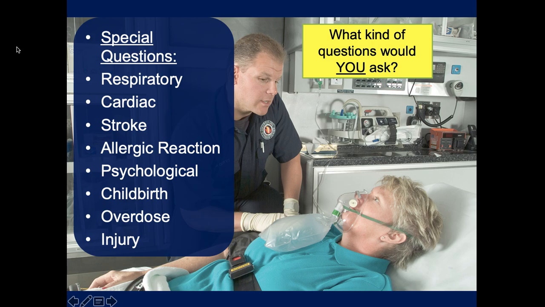And of course injury. What happened? Again, this is that A&O times 4. They know their name, they know where they are, they know the day of the week, and they should know what happened. Well, I was walking up on the scaffolding, I tripped over a nail, I fell 20 feet to the ground. Great. Did you pass out? Great question. Did you pass out before you fell?